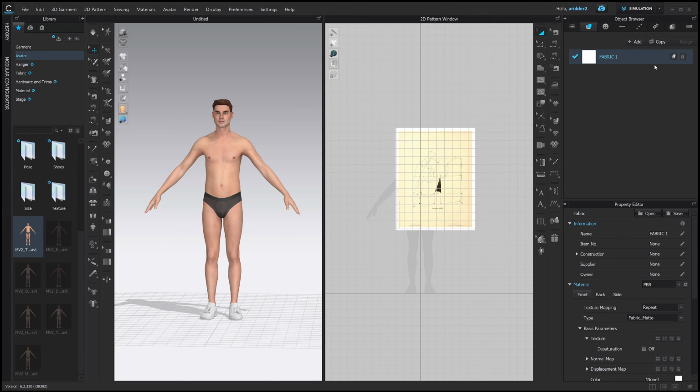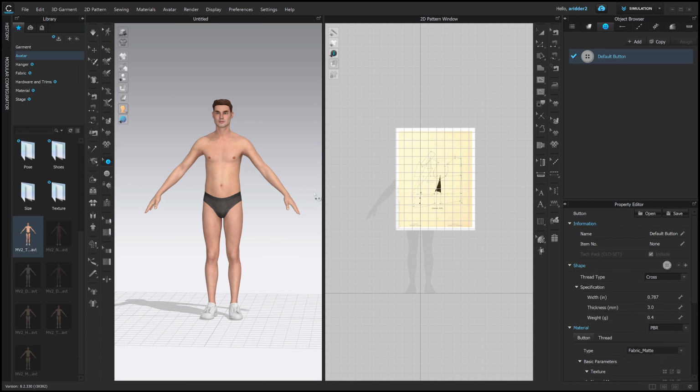Primarily, we're going to be working with just the fabric and the buttons today. And anytime you click on anything in here, or really anywhere in your workspace, if there are options for adjusting, that's going to show up in your property editor. So that is your object browser and property editor.